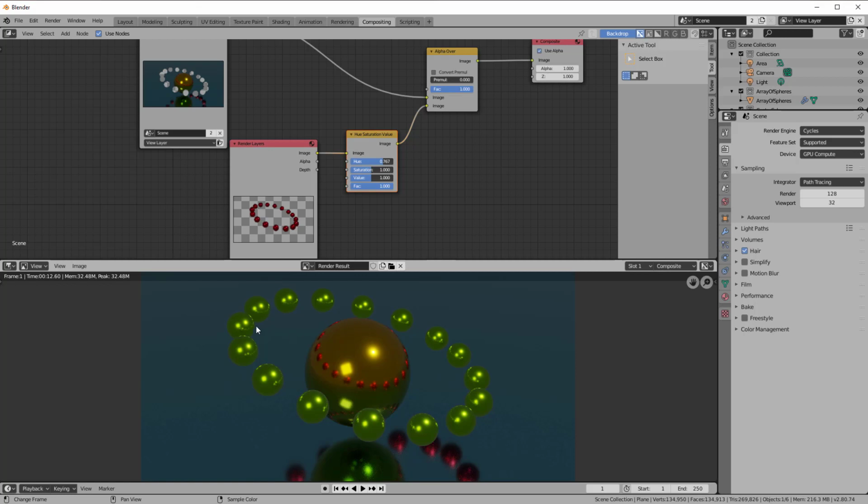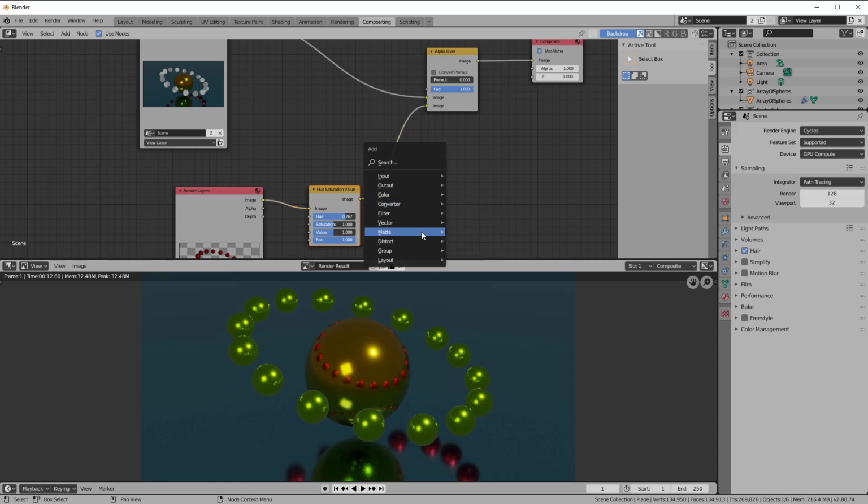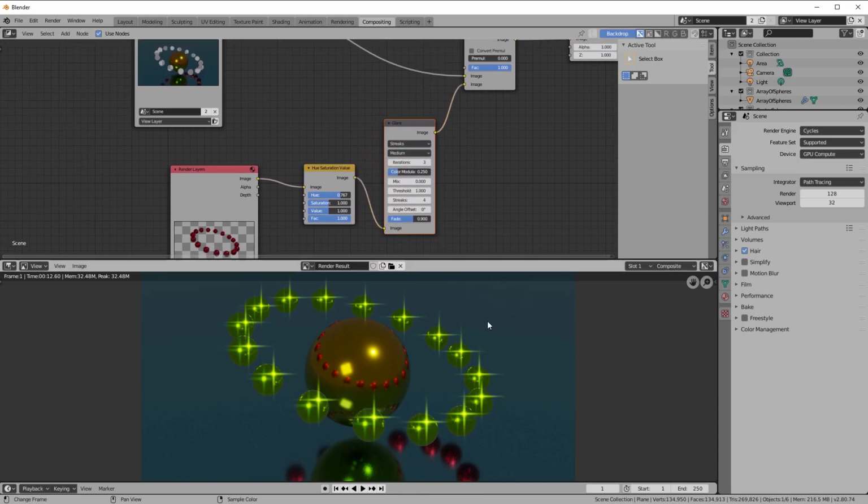And I can of course put in whatever I want, blur or, yeah, everything. So it's just for me to do more. So I can just use a filter, like glare, into that one, put it in here, and then you can see that I get the glare as well. Only on this part here, no glare here, just on these.